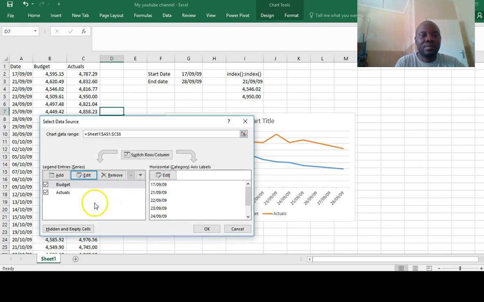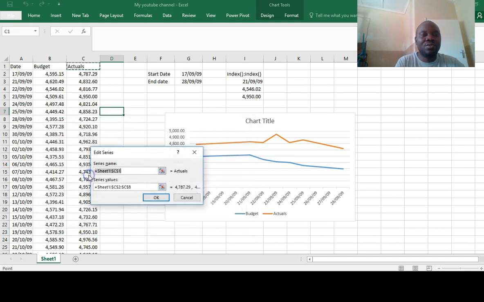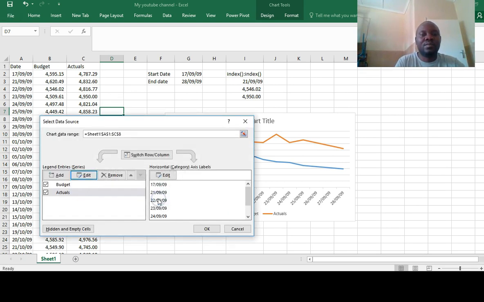Okay. Then I'll go to the actuals and I'll do the same as well. I'll come here, change this part and call it actual. The same logic should flow through all the variables for this particular chart.